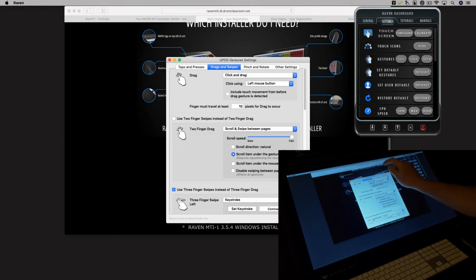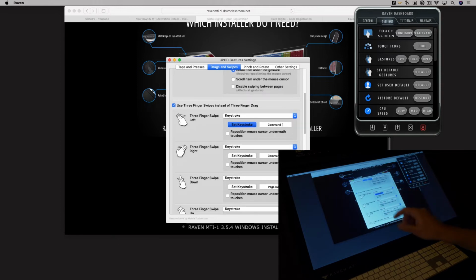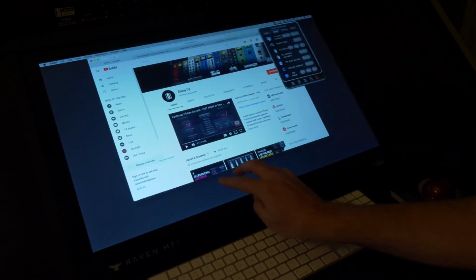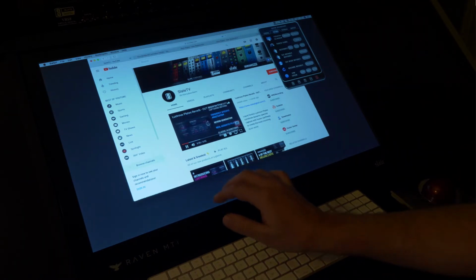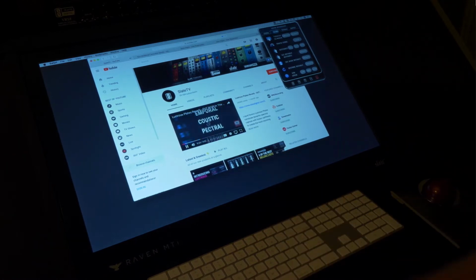Now under drags and swipes, under a 3-finger drag left, we will set this to keystroke J, which will rewind in YouTube, and set keystroke for a 3-finger swipe right to L. This will fast forward in YouTube. Now we will navigate to YouTube, and with a 2-finger tap anywhere on the screen, it will play the YouTube video. A 3-finger drag right will fast forward, and a 3-finger drag left will rewind.